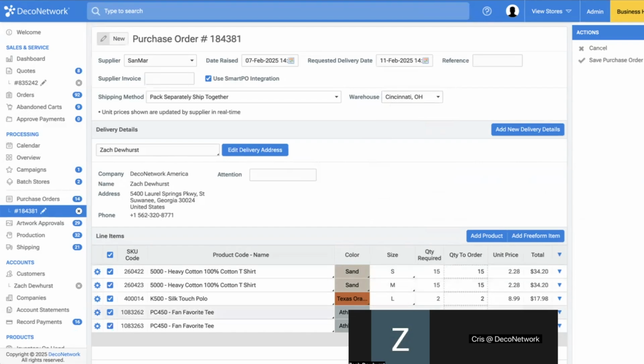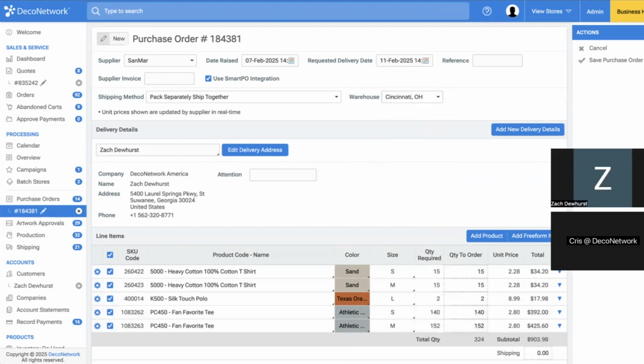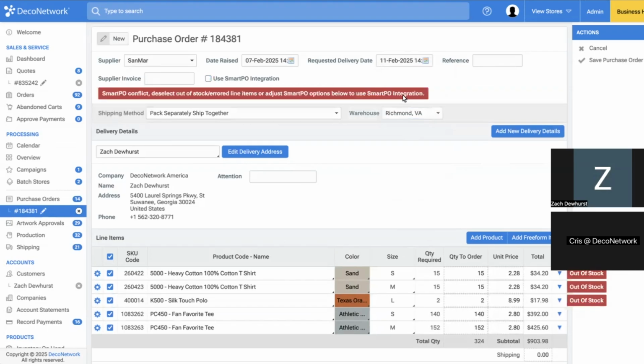You can see it went through this and I didn't get any errors, so I can raise this PO from Cincinnati without any problems. If I can't get it all from Cincinnati, I need to let SanMar decide. What we've had to do in the past, Chris, is come here to save, go back, edit the purchase order, and have the inventory refresh. Now we can change between warehouses or let SanMar decide without having to do any refreshing, right? Yep. Anytime you change that warehouse, the system will know to check inventory again. That's a really cool feature. Okay, that's fast. Look, Richmond, Virginia does not have it. All right.